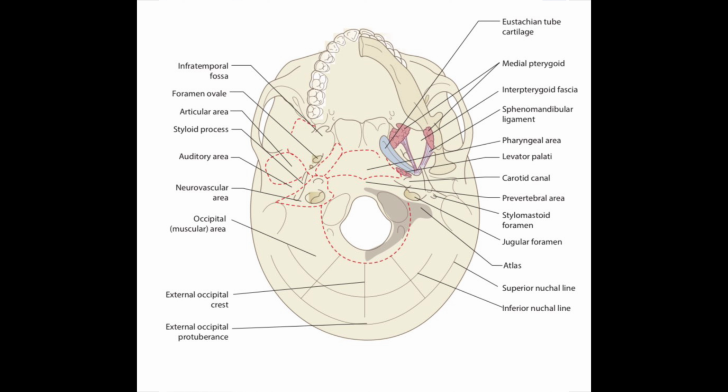So if you have to describe the anatomy of the lateral skull base, you need to describe anatomy of the sphenoid bone, anatomy of the temporal bone, especially the squamous and petrous parts. Now, another thing that you need to talk about while talking about the lateral skull base is the facial nerve, especially the intratemporal course of the facial nerve. And if you want to elaborate further, you can talk about the cavernous sinus, infratemporal fossa, and pterygopalatine fossa.